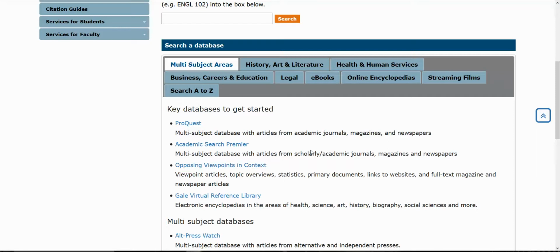A quick word about the databases for those of you who've never used them before. These are all tools that you can access from anywhere at any time. The only difference is if you are on campus, when you click on one of the databases, you'll get directly in, but if you are off campus, you'll get to a screen that asks you to log in using your Canvas login information. So it's quite simple, and the idea is, of course, that the sources found in these databases are available and accessible to you at all times from anywhere.